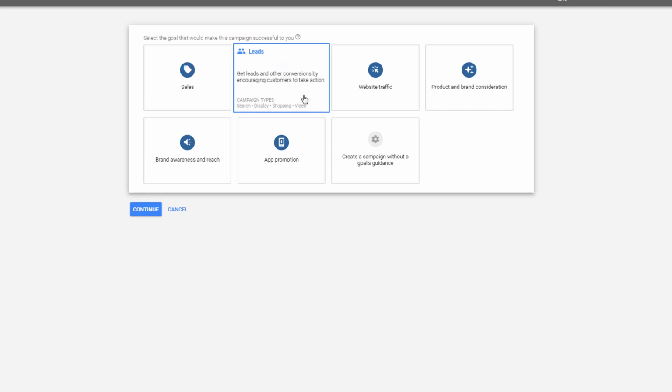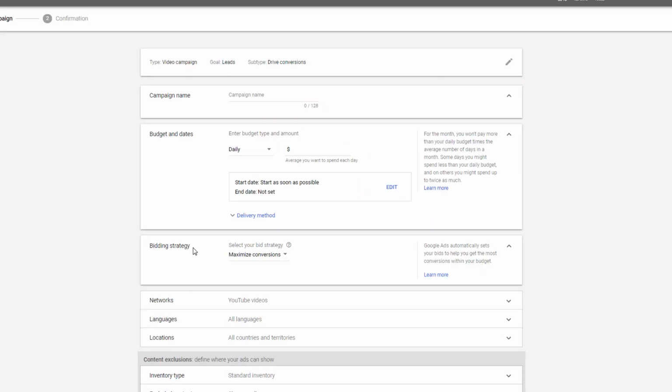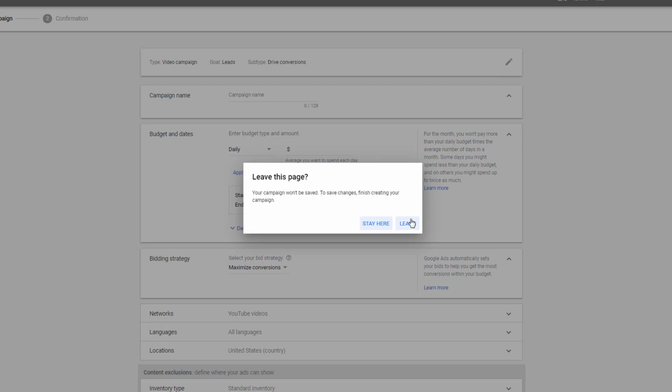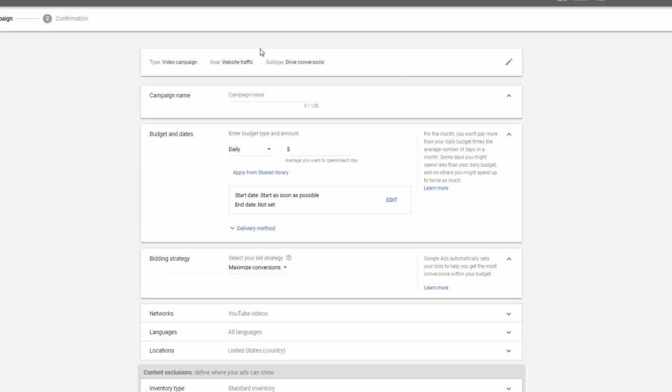If we choose leads, video, and we say continue, the goal here is to drive conversions. And when I say goal, I mean really the subtype is technically called drive conversions. The goal is named leads. But let's change that. Let's say it's website traffic instead, and we say continue. So now the goal is website traffic, but it's still a subtype drive conversions.